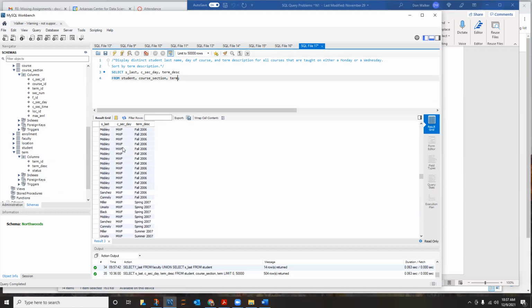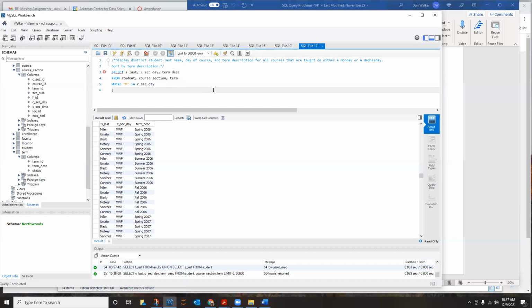Let me think about that for just a sec. So let's say where M, which is code for Monday, in CSEC day. I don't know that this will work. This is how I do it. Where M in CSEC day, and then I want to do an or.